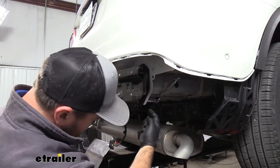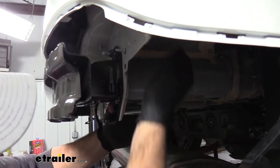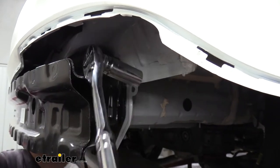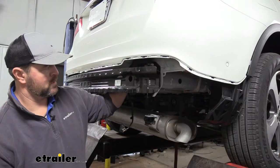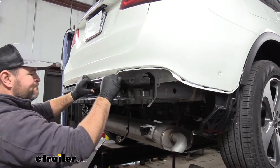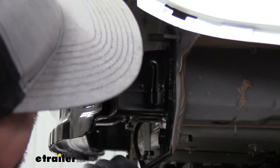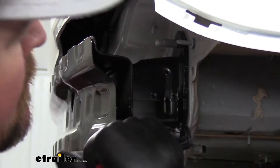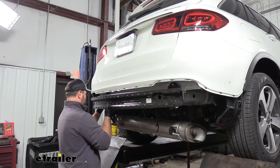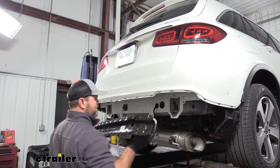We're going to use an 18mm socket. We're going to have a nut on the backside of our bumper beam here, and one on the front side on the back. I'm going to leave this one partially on until I get the other side loose. Once you've got your hardware removed, we can go ahead and remove our bumper beam. What you might find is it could be stuck on there — you might have to pry it off, maybe put a screwdriver or trim panel tool back in there. A lot of times they'll put a silicone plate in there to keep moisture from getting inside the body of the vehicle. We'll slowly slide our bumper beam off and set it aside.